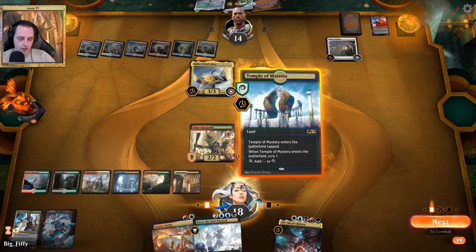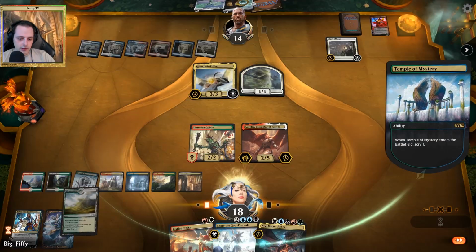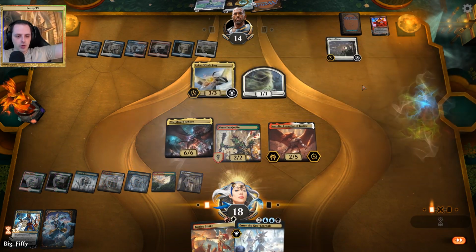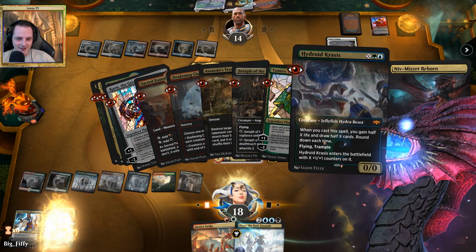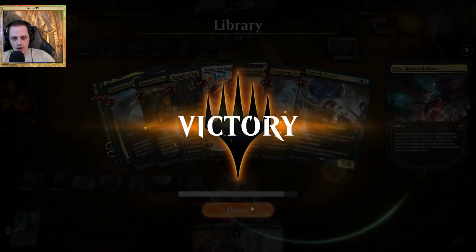I mean, now we are set, right? This has to seal the deal. Let's cast Niv-Mizzet Reborn! Let's get some cards. Yep, it was enough. The opponent decided, frick no, I'm out of this. And that was our final win.